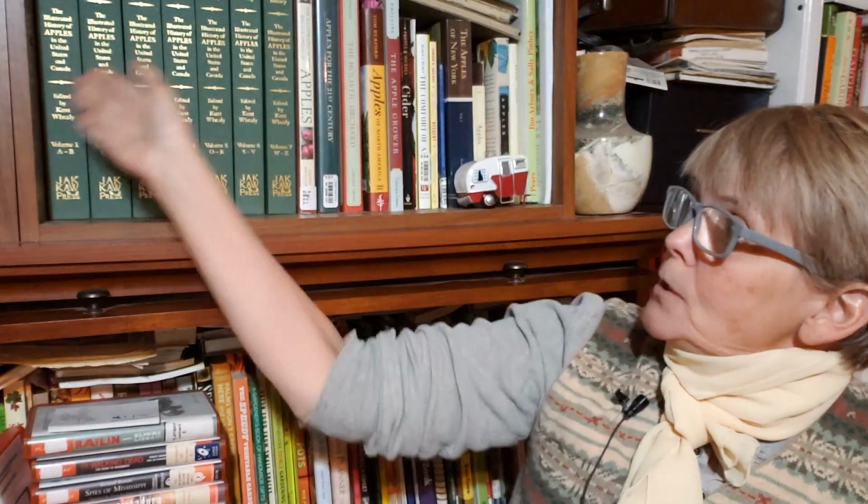This is Sandy, it's Gardening Together, but I'm not in my kitchen this morning. I'm downstairs by my library. This wall is just from floor to ceiling bookshelves, and it has tons and tons of books. Gardening books, cooking books, crafts, herbs, and then my fruit and berries. Like this section right here, all apple trees. And today's topic is fruit trees.